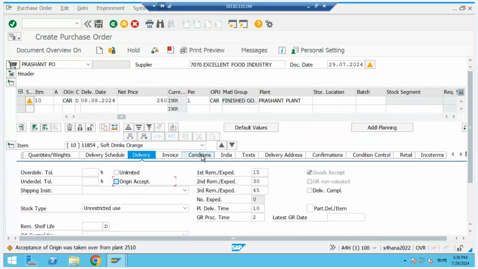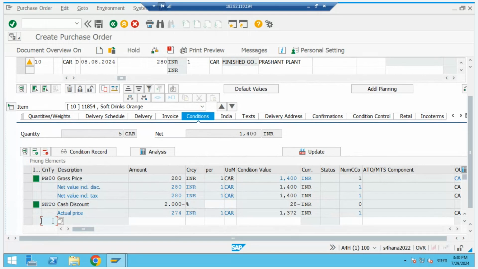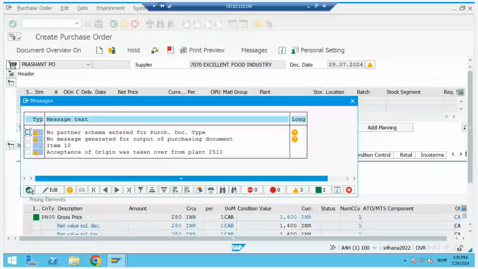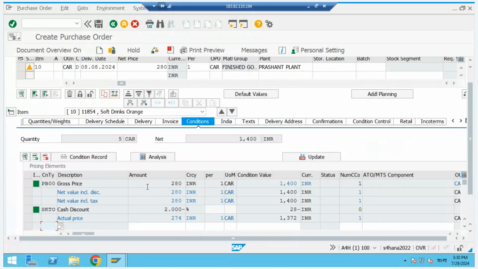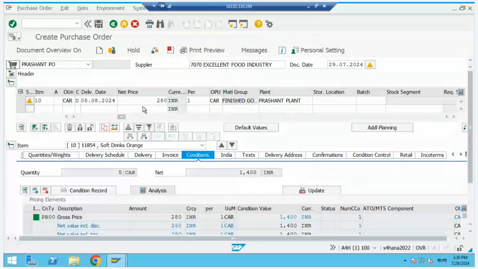Okay, so conditions PB00. What is the price of this material? Because if it is an info record, we maintain PB00 and it is showing, so it is not missing. It's showing 1400. Now use the check button. Fine. So just save it.